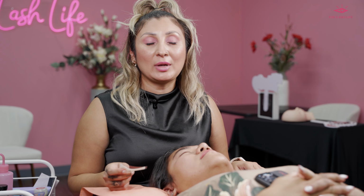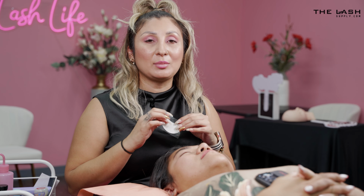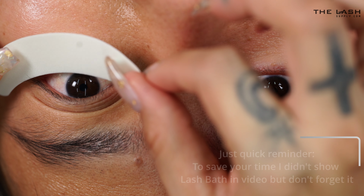Today we are gonna do a brown and black wispy set. Brown is trending right now and you can use it in so many ways. You can use it to enhance the eye color. You can use it to enhance hair color. You can use it in just so many ways. So let's do a brown and black wispy set. We're gonna be using the brown mix tray from the Lash Supply along with pre-made spikes. Let's do it.